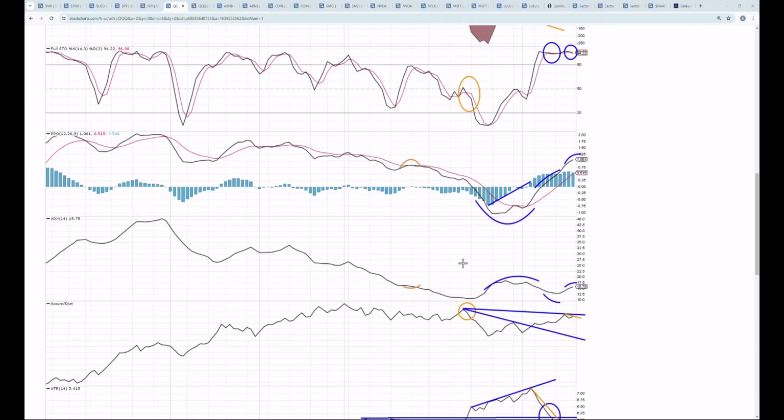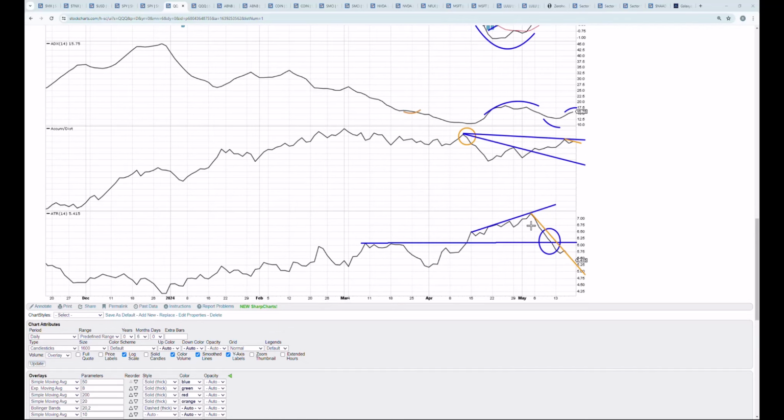So keep an eye on it. We're close. We've got the ATR and accumulation distribution also showing divergence, as well as the ATR now coming from here. That's the signal to turn. If we come down to here and then bounce, then the market may turn. But right now this rally is losing momentum. That's how you use your ATR, folks.